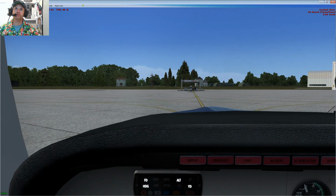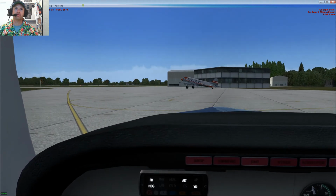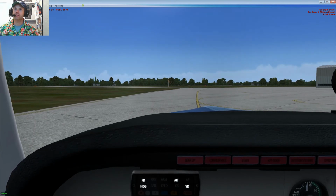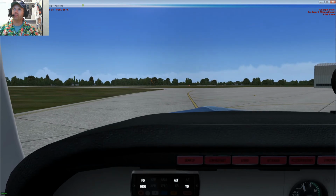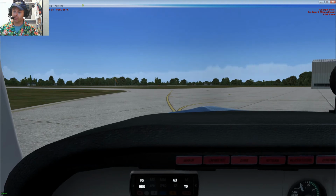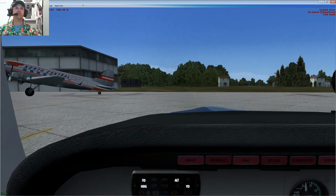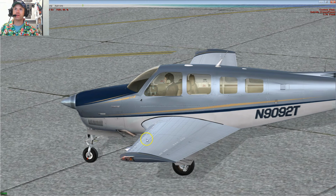We'll taxi over to the North Central DC-3 and park, and then what I'll do is I'll hop out. Literally, you can hop out of the aircraft and see him sitting there. It's such a cool add-on, and it didn't cost very much at all either. This is the thing about going from Flight Sim X to Flight Sim 2020: are these add-ons going to work? They've said that they are, so we'll trust that they do, because I will be very, very sad if I can't use Lorby SI's WAMA. All right, so I'm going to go in external view here, and let's hold here.